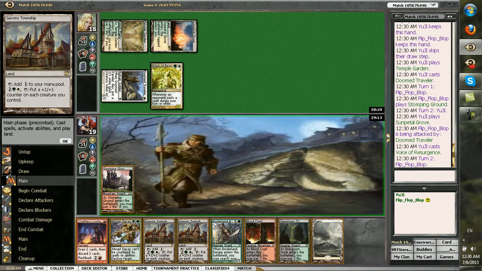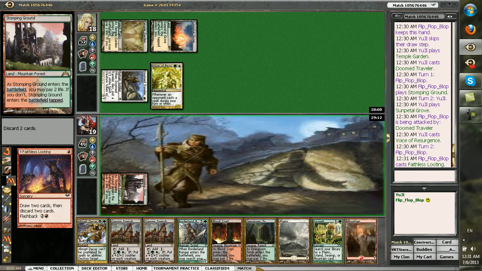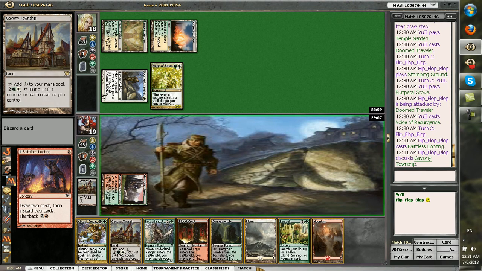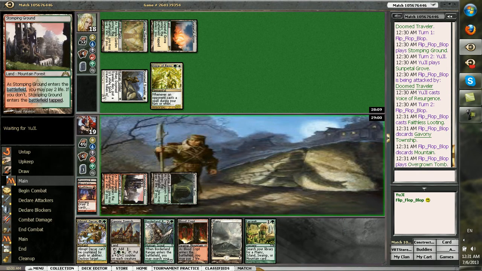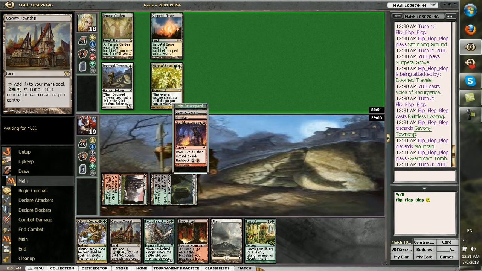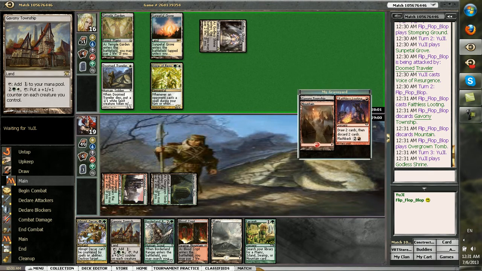Oh, it's a voice. So what do I do now? I shall loot and throw downshape, and maybe I need a plains and I can throw the mountain. I will cast Borderland next turn and try to block.